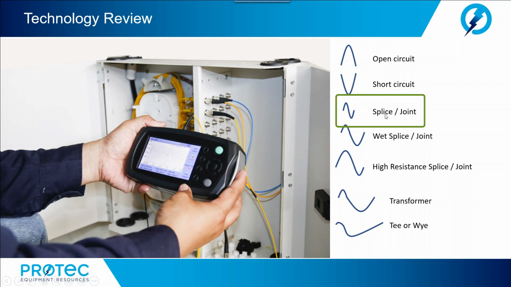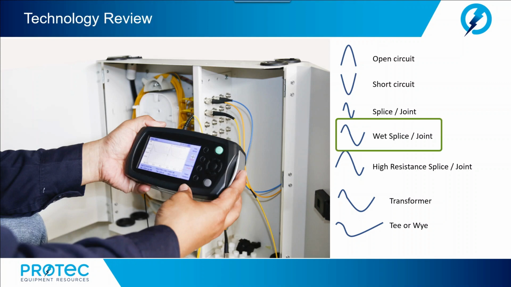As we just covered, a splice or a joint in a cabling system is actually two reflections: the inductive change going into the splice or joint, followed by the capacitive change coming out. Now, a well-built splice will typically be somewhat symmetrical. The amount of inductive change and the amount of capacitive change will be somewhat symmetrical.